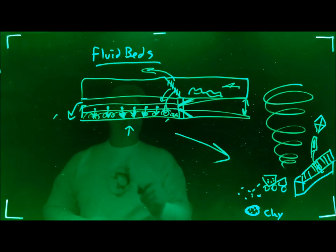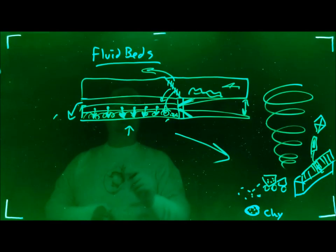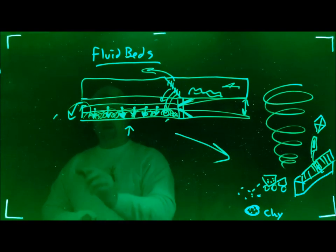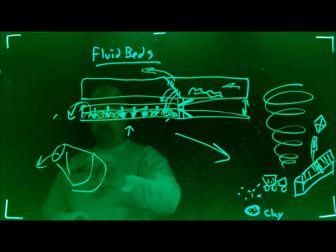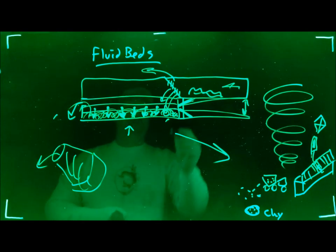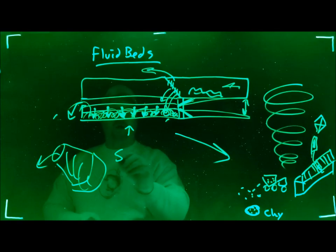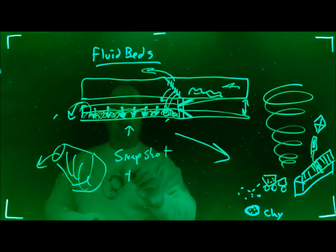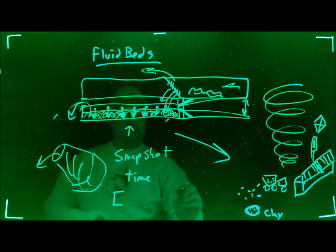So what's the deal? The process I'm talking about isn't instantaneous. It isn't like, instantly, the material falls in there. It has to process its way out and exchange out, kind of like a concrete mixer would mix up material and pump it out, because it's got the spirals in there. We put our material in there, it mixes up, but it still comes out, all our rocks come out. So we're churning this up, and a lot of times what we're seeing when we do a cleanout is what I call a snapshot. A snapshot of what? A snapshot of time. You are seeing a snapshot of a certain processing time.